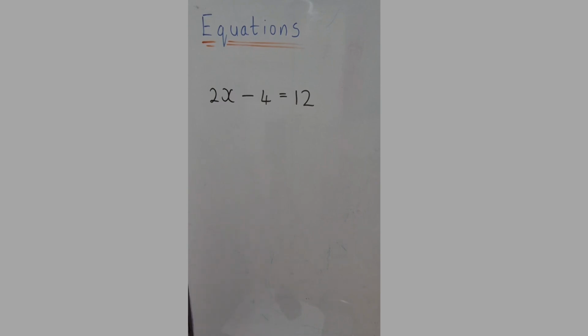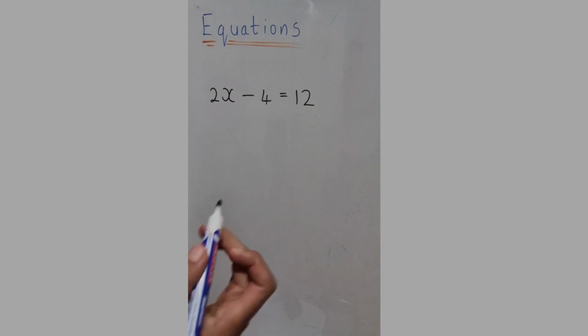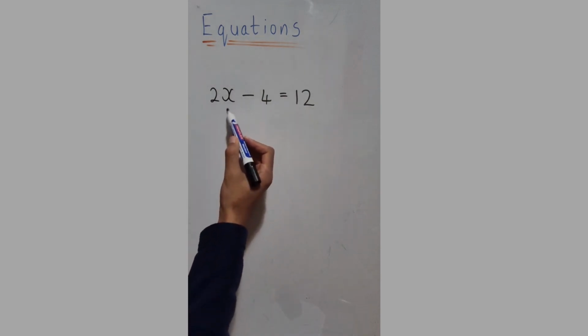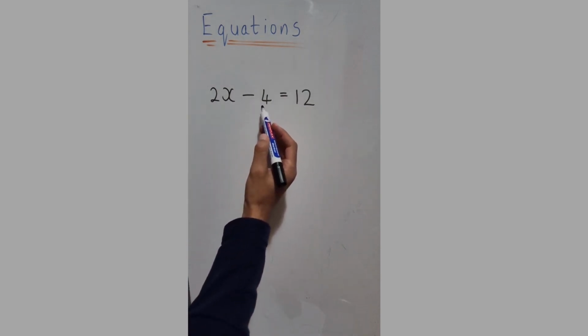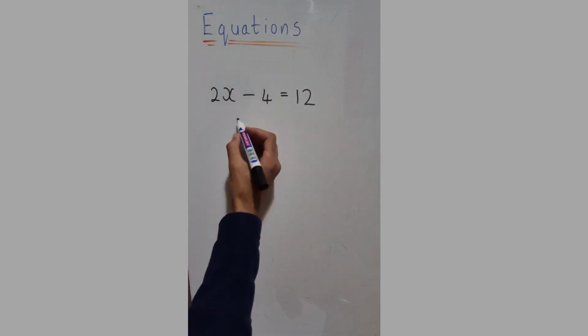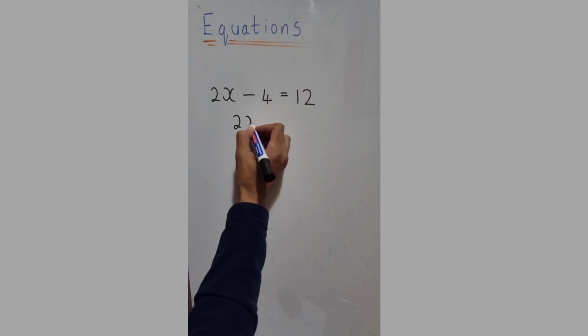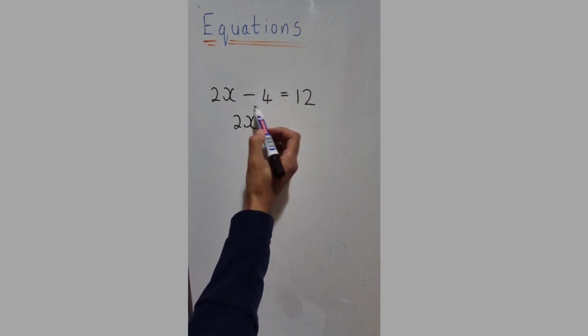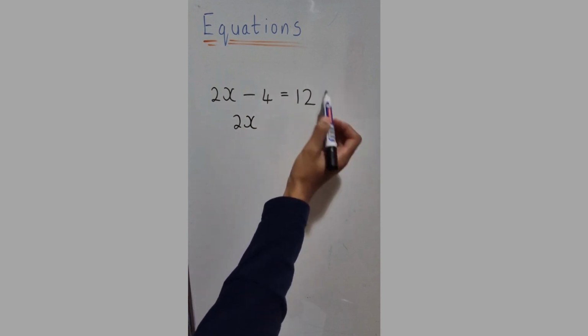So let's move on to a slightly more challenging version of solve for x. So the aim again is to get x on its own, move all the numbers to the right hand side and solve for x. So this is how we're going to do it. To start off, we are going to leave x on its own, and we want to bring that negative 4 over to the right hand side.